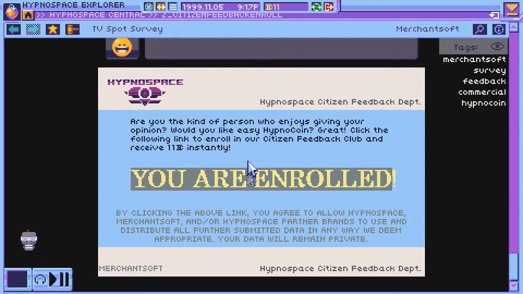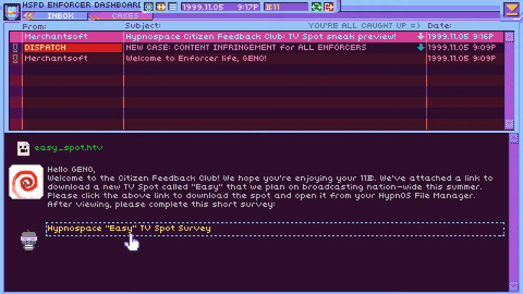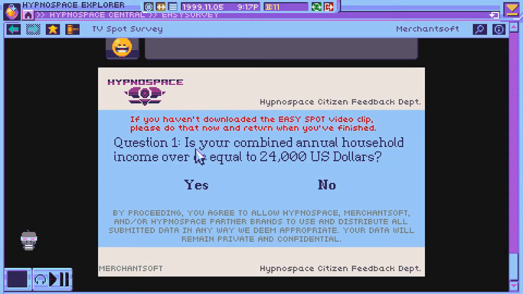All right, let's go ahead and take that survey. Oh, that's right, we gotta go and actually click on the link. Inbox. Link, link, link. There we go. Is your home combined, huh?